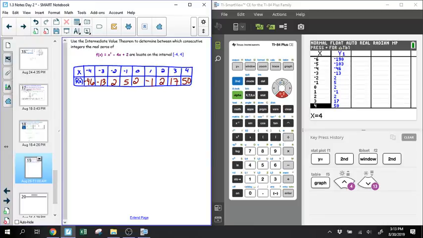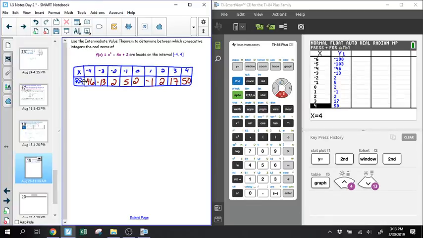So if you ever have to evaluate a function for multiple values, now this only really works if we have whole numbers, but if I have multiple values that I need to assess or analyze my function for, use your table. Later I'll show you, if it's not whole numbers, another option that we have. Any questions on the table part of it?